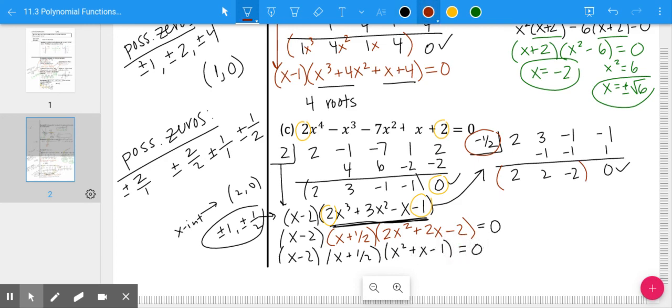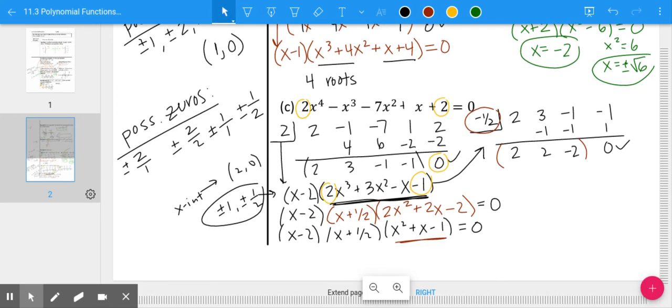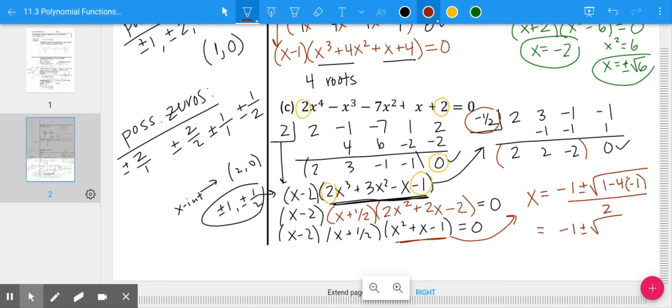To solve this, it's not factorable, again, but it is a quadratic. You guys know how to solve a quadratic without factoring. You use the quadratic formula. So we go -b, b is 1, plus or minus the square root of b squared, 1, minus 4 times a is 1 times c is -1. All over 2a, which is 2. And then you're just going to simplify this down. Inside you get 1 plus 4, so I'm going to call that 5.